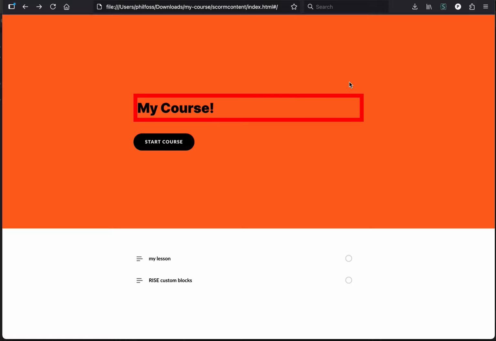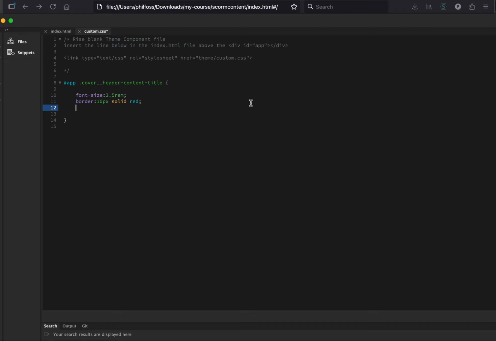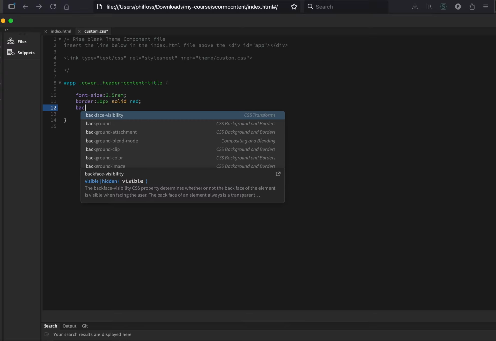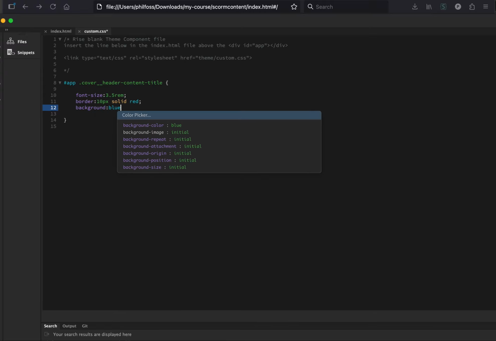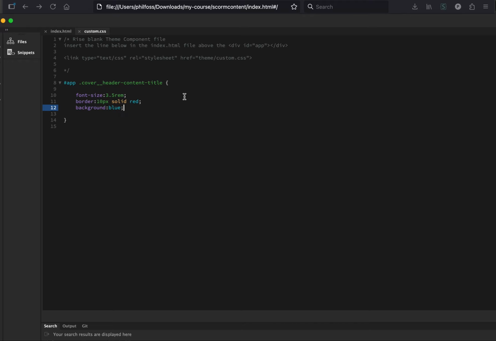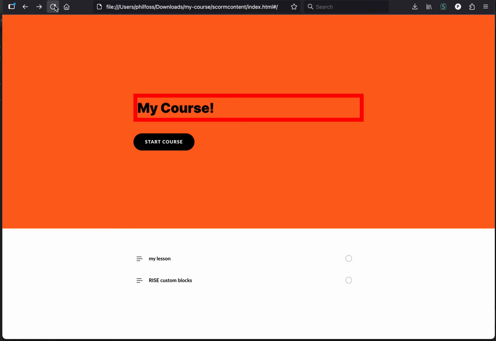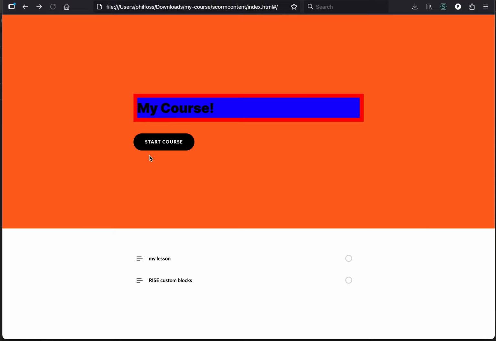And here's my course. I had already downloaded it. I'm loading this just on my local in my browser. And just to make sure it's taking effect, I've already got my new font size, my pretty red border. I can also do background blue. That'll probably look good. Hit save. And now I'm going to refresh, make sure these final changes are taking place in my course. That looks perfect. I think I can send this off to my stakeholder, make sure they're cool with it, and then I will be zipping it up and uploading to my LMS.